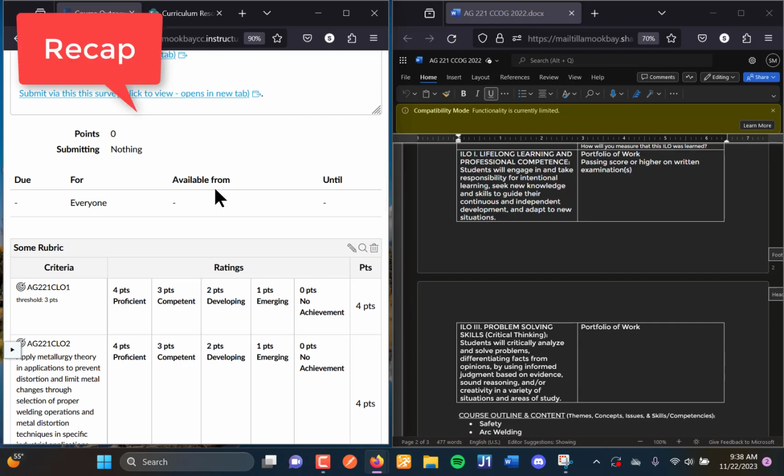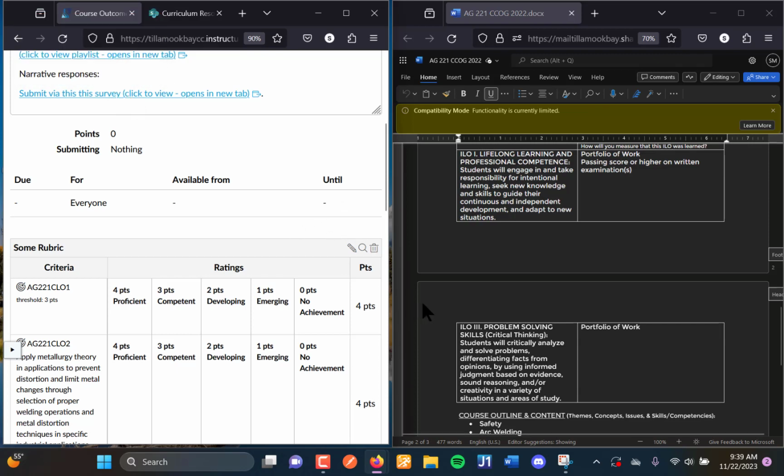And then, last but not least, if you didn't have a rubric built yet, you'll want to go to the section that says Add Outcomes to Assignment and build a new rubric. And that should be it.